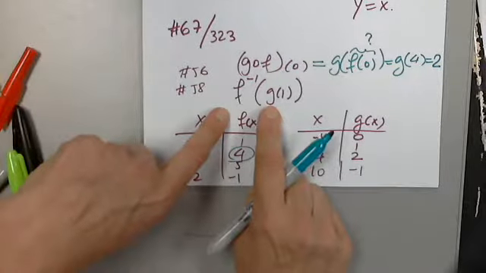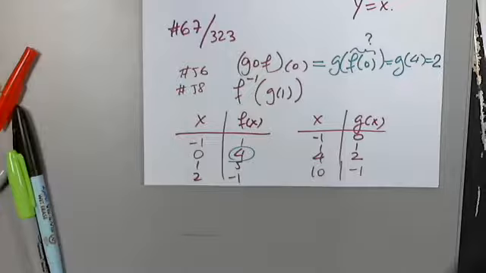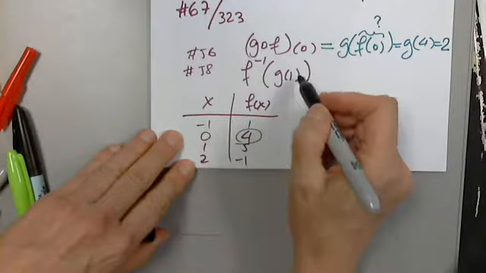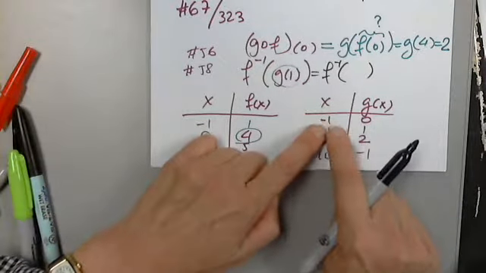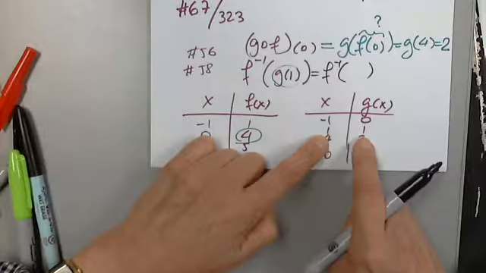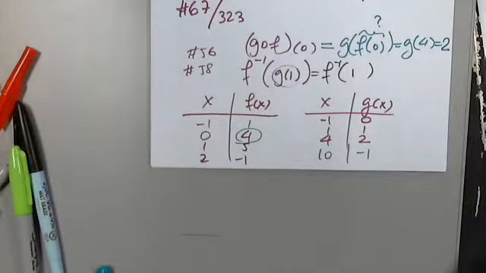Now let's think about this one. Where is the starting point again? Yes, the inner function. Good. So this is F inverse of, I go to G, I look for 1. How much is G of 1? Perfect. But now remember what I'm looking for. The function is applied to a number and returns 1. The inverse function is applied to 1 and returns that number. So what do I do?